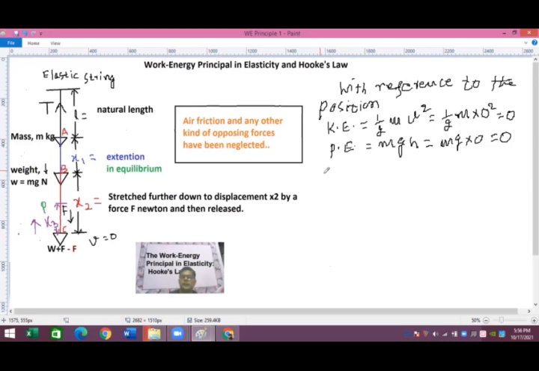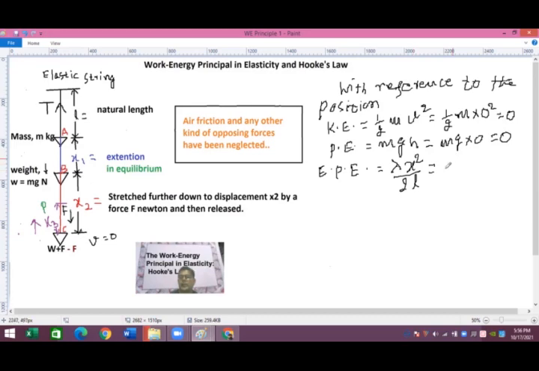Now let's check the elastic potential energy. What happens about the elastic potential energy at this point? This is caused due to the stress in the string by any deforming force, here W and F. The formula in general is given by lambda x square by 2 times the original length, and here x square, where x means the total extension up till position C, is x1 plus x2. So we replace x by x1 plus x2.